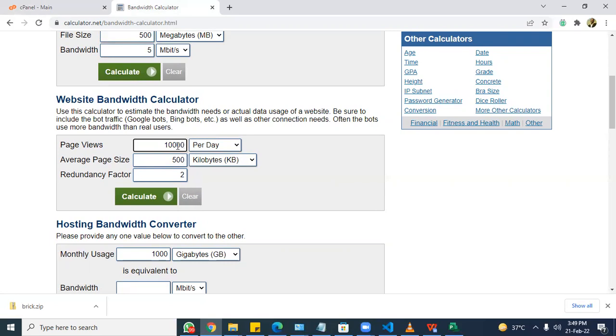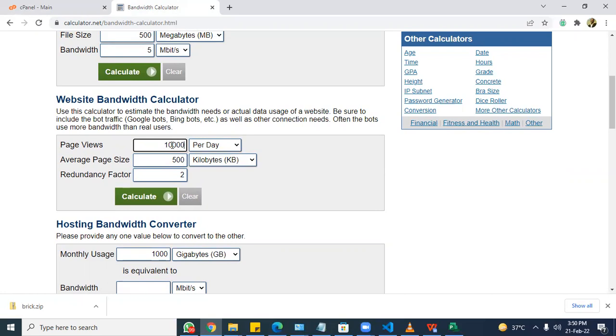They can be 100. Page views is how many pages they loaded. So you can have 100 persons, and if each person loads 2 pages, that means you have 200 page views. So you are checking page views, not website visitors.